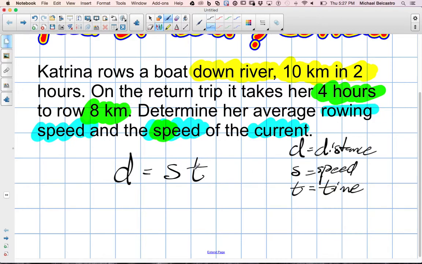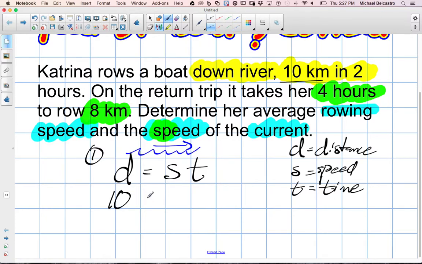So, that one is not bad. We have a lot of the information here. Do we know what the distances are? Do we know how far she rows? How far does she row downriver? 10K. Okay, so we're going to do this twice. We have one speed for downriver. Imagine that you're on a boat, and we're going downriver, so that means you're going with the current. So that'll be our first one.